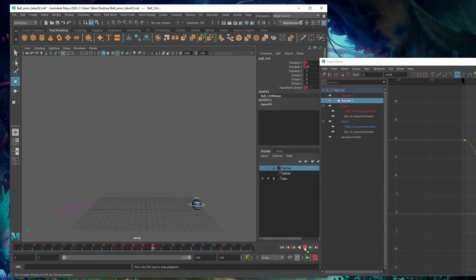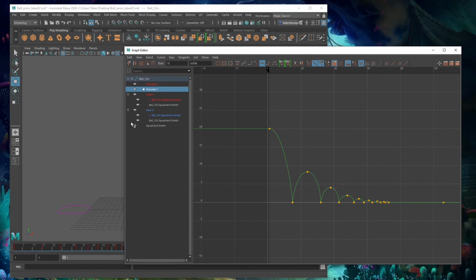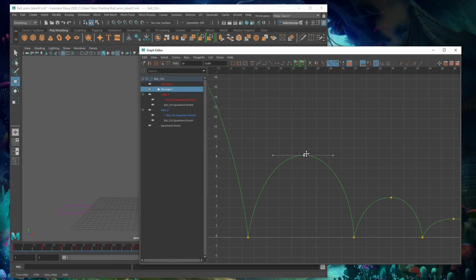Kind of nice, slow diminishing. It almost follows a curve, okay? This is down to how picky you are and what sort of personality you want to impart. But I just wanted to point out that you can adjust values directly in the graph editor. Now be careful when you grab a value. We are middle mouse dragging from that point, but I can move it anywhere, and that's the problem, okay?